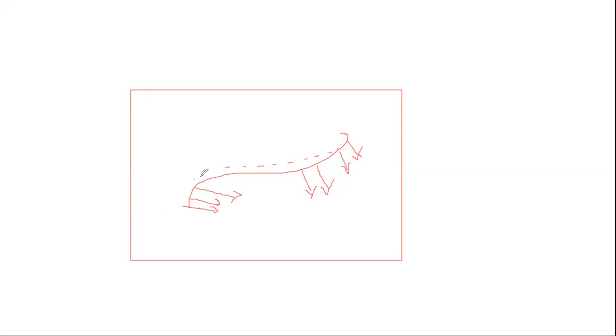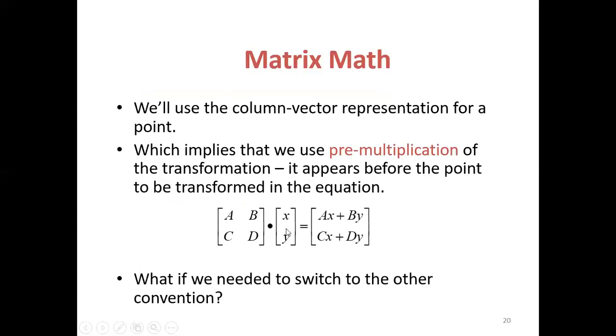So what you will do is take all the points and represent them as column vectors. What is a column vector? This is a point X, Y, and then you multiply it with the transformation matrix. The transformation can be scaling, translation, rotation, whatever that is. You take one point and multiply it with the matrix, and eventually you will have a new image. I will show you practically how it is done, but for now let's cover the theory.